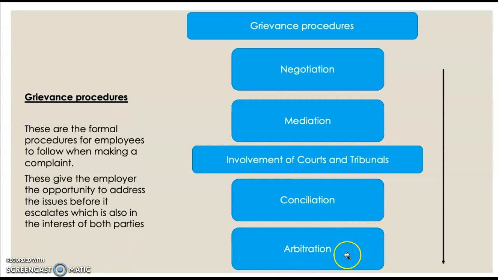The final step, arbitration, is when the case will move to a court or a tribunal and be heard by a judge. Anything that is decided in this arbitration stage becomes legally binding. There is no further room for investigation or negotiation. Anything decided here sticks. So whoever is found in favour of gets to have what they have won, I guess, at this stage. It might be that a judge decides a pay rise has to be put into place or working conditions have to be changed, or a judge may find that there is no case to be answered and everyone is expected to go back to work. So anything decided here is legally binding.